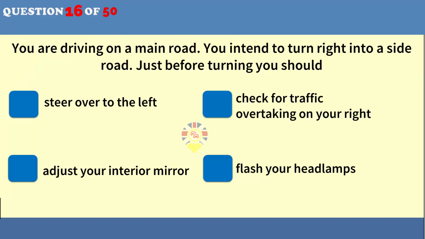You are driving on a main road. You intend to turn right into a side road. Just before turning, you should steer over to the left. Check for traffic overtaking on your right. Adjust your interior mirror. Flash your headlamps.